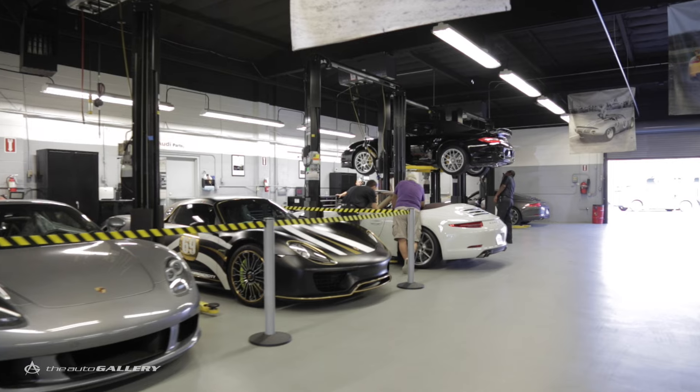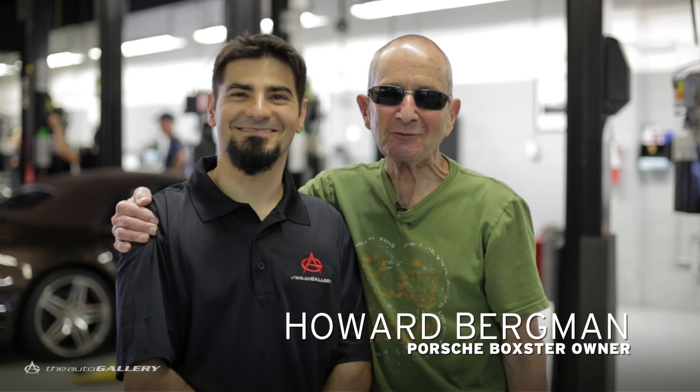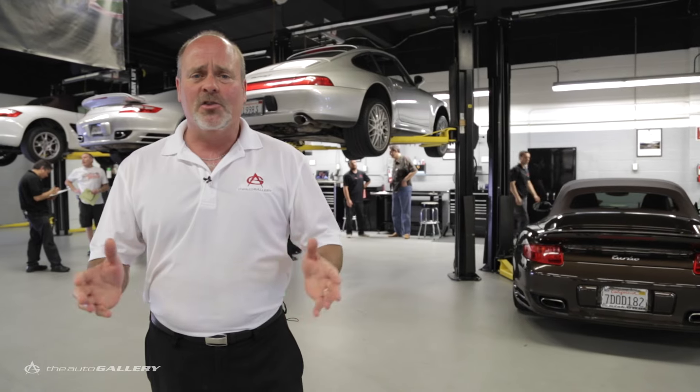I've been to a few other Porsche dealerships and I never felt as welcome as I do here. I really have a group of people here who are friends. I've always been coming to the tech clinics every year in the Carrera — this is the first time bringing a Cayenne to the tech clinic. If I ever need any help at all, I have my good friend Armin who always comes to my aid.